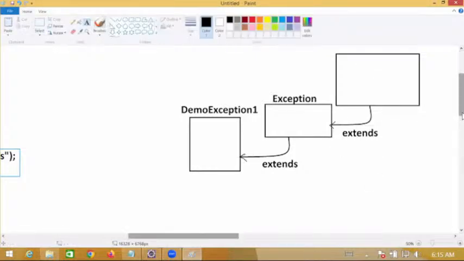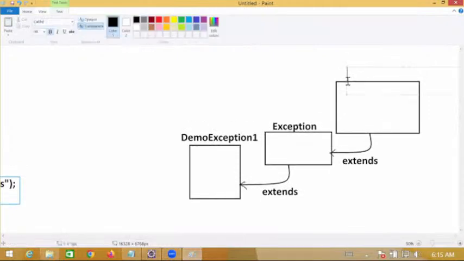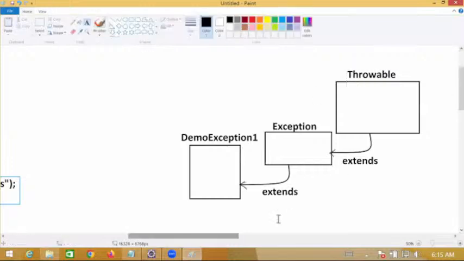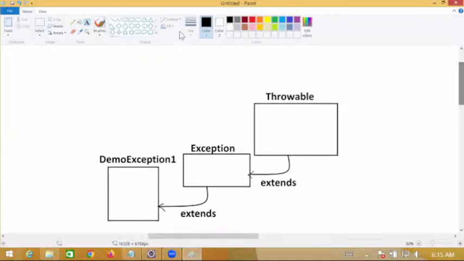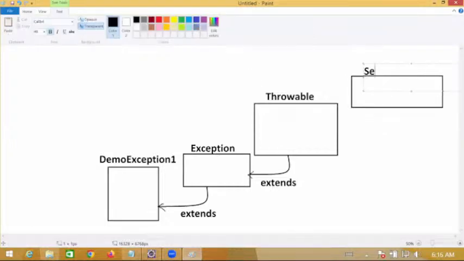Throwable. This Throwable has one parent: Serializable, one interface.